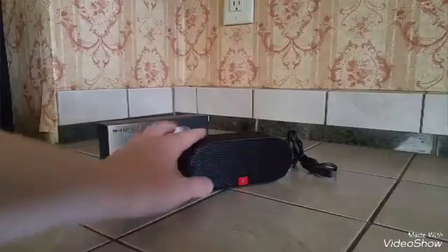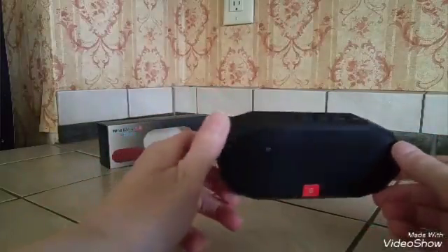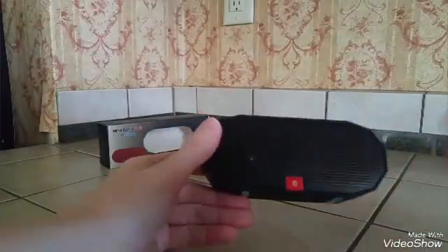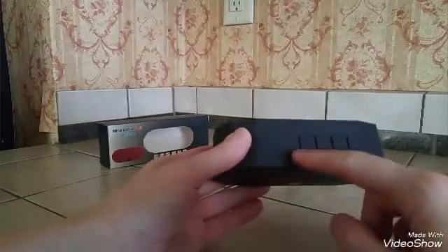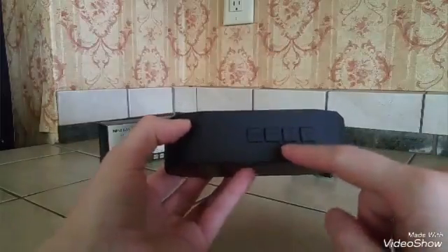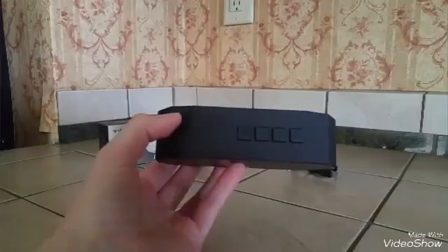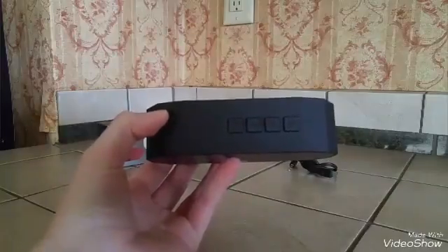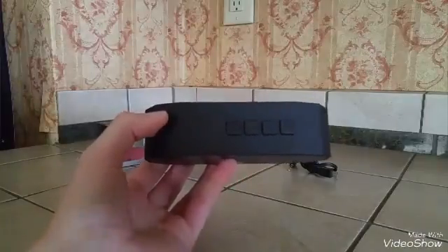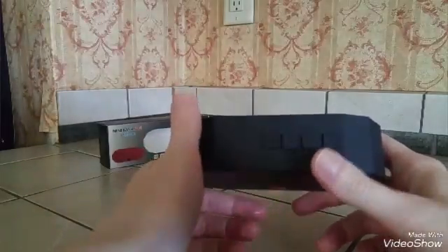It is really durable. It has a rubber material around it that adds a grippy texture, and that's all the way around it. The front is like a metal — it's pretty much your standard speaker front. It does have the little red square there for Bluetooth. On the top are your buttons: a multifunction button, volume buttons, and the play button. The volume buttons also act as song switch buttons. A short press switches the song, and a long press adjusts the volume. That's definitely something to keep in mind — it took me a little bit to adjust to, but overall it's nothing major.